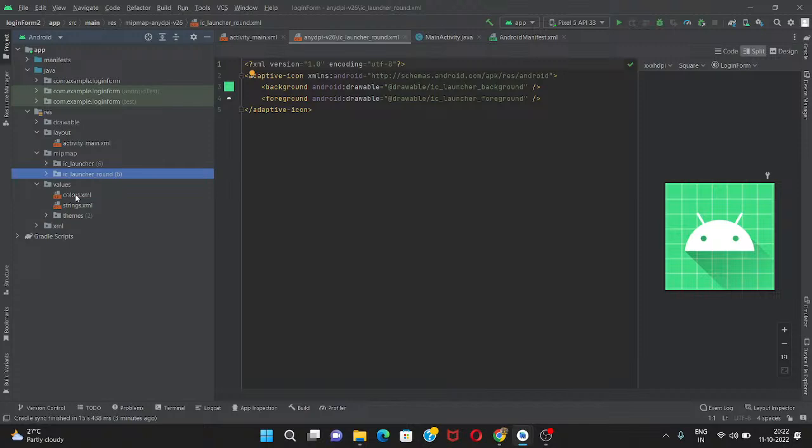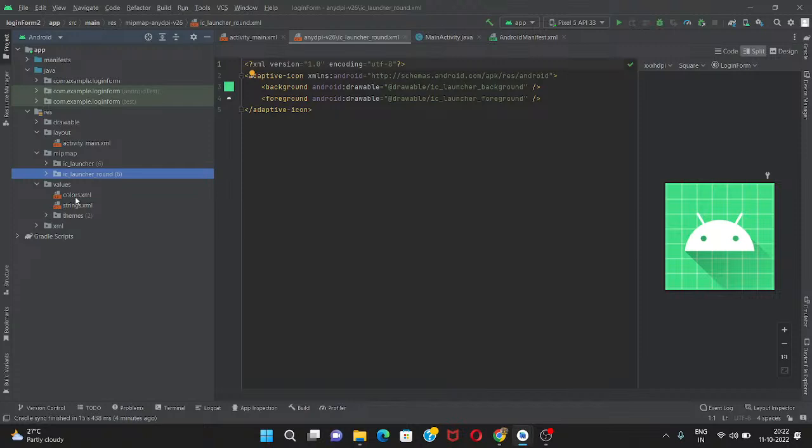And here we have another folder, values. In this values folder, again you find two things: one is colors.xml and the second one is strings.xml. We are going to learn about colors.xml and strings.xml in more detail in future, but as of now, only as much as we require.